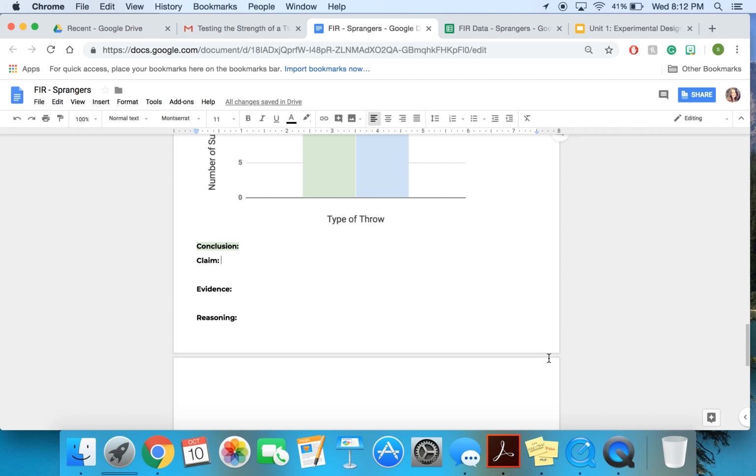So when I go down to the claim, I want to create a statement that showcases that. So it can be pretty simple. It can be, in conclusion, because we love those transitional statements. In conclusion, my hypothesis was correct.